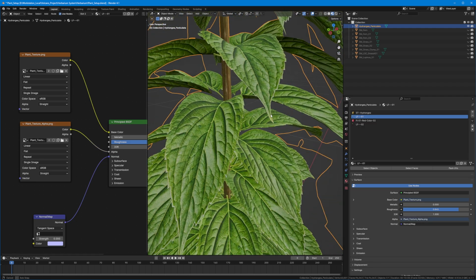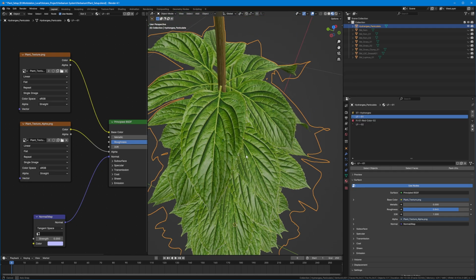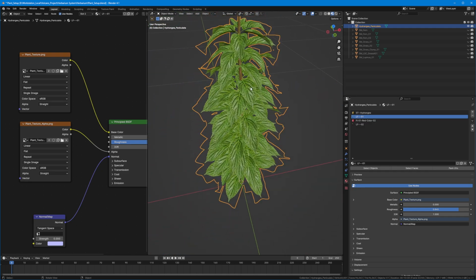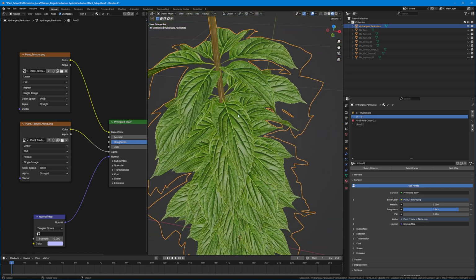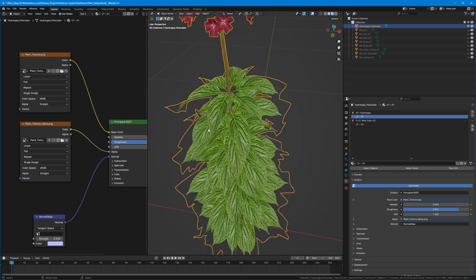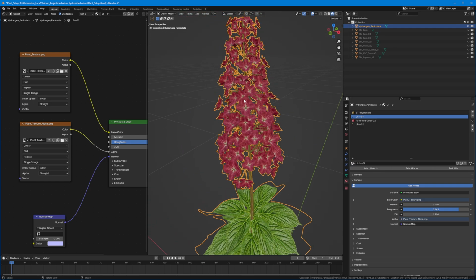And now we get these nice looking plants, and as you can see, there's more detail on these plants than what we had before on the previous material, a lot more. We don't even have a normal going for it, but we will in a second, I mean, later on. But now let's look at the actual flowers, because these need to be done as well.